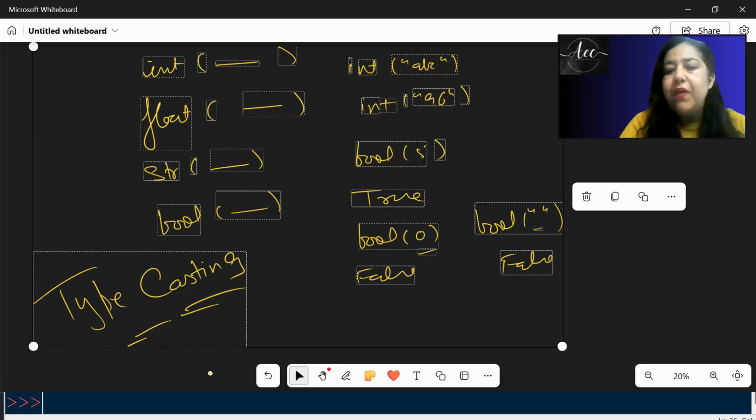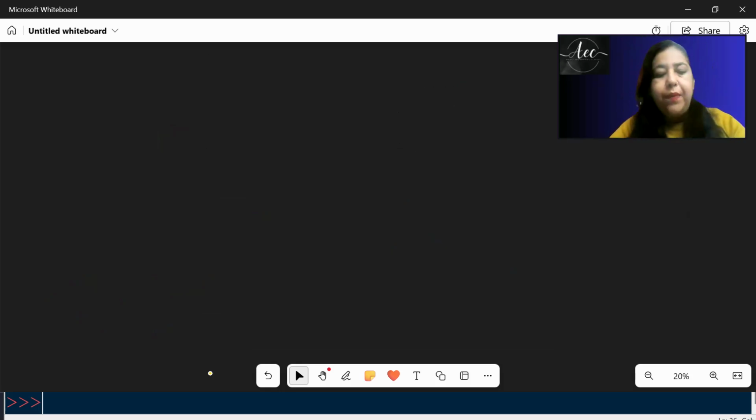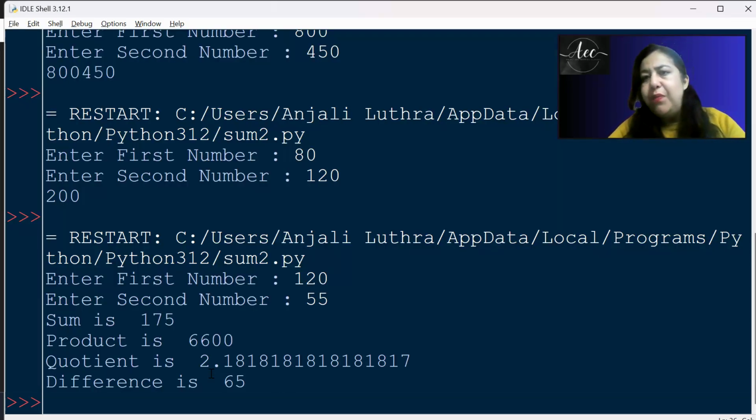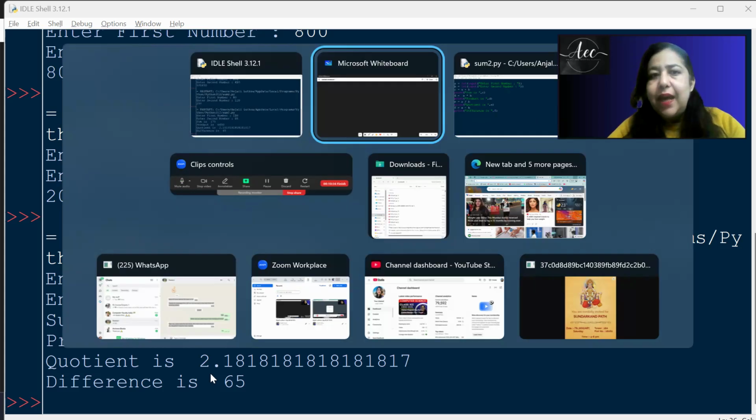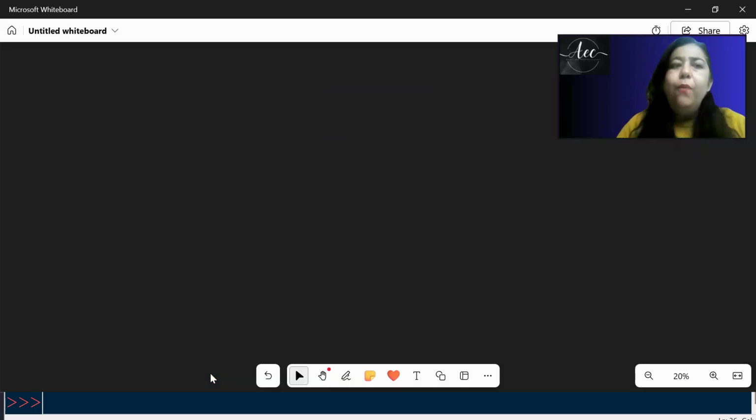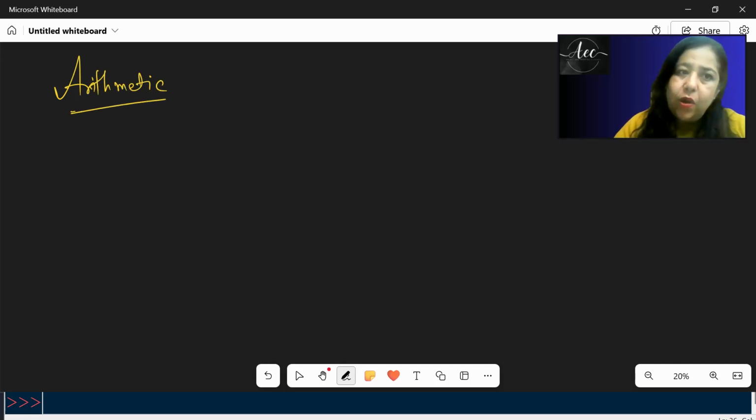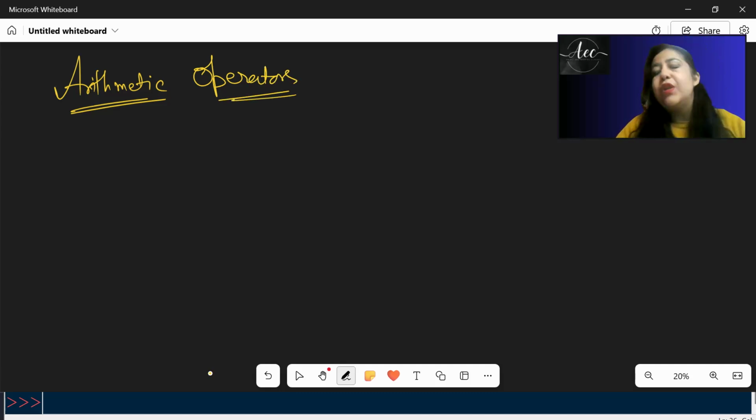So this is how we can write a very basic program in Python, right? You can input anything, you can calculate it, and you can print it. Now, in all this, you saw how to input the value, you saw how to print the value, and we used some of the operations. Like I just showed you plus, minus, multiply, and divide. These are called arithmetic operators. Operators are the symbols which are used to perform operations on the values, right? They are of various types. So we have one category as arithmetic operators.